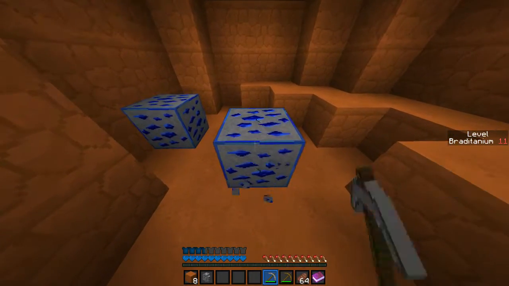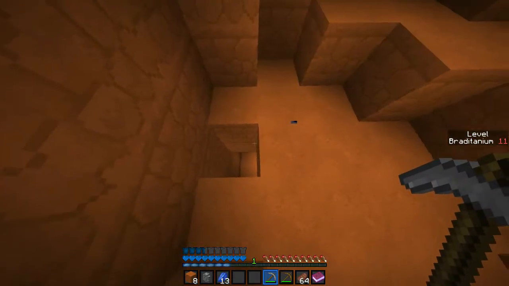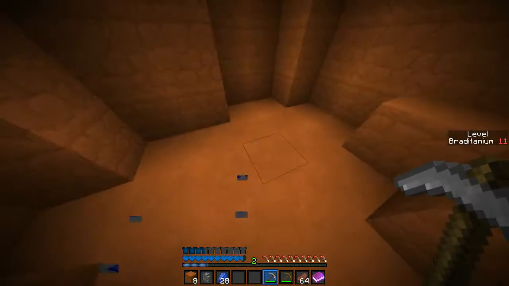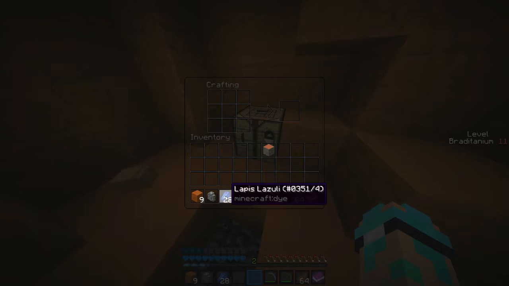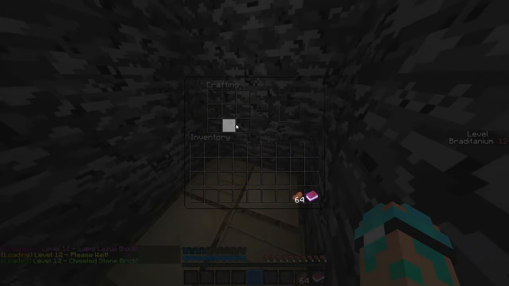Okay, can I mine this? Oh, I can. Oh, this was easy. Oh, what is down here? Hello? Secret room. I only need to make 1, so I already have enough, really. Okay, that's the bottom. Alright. And another crafting table. And that is a block. Boom. Got him.